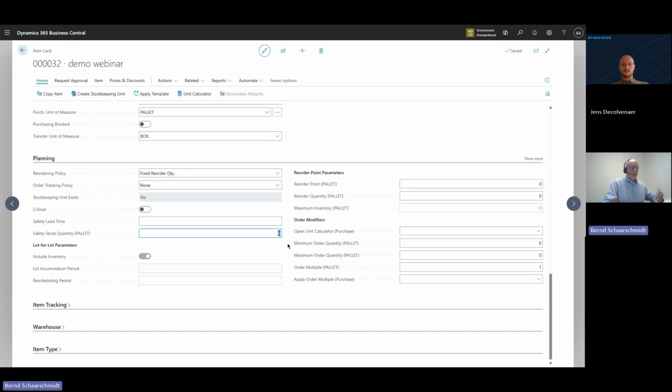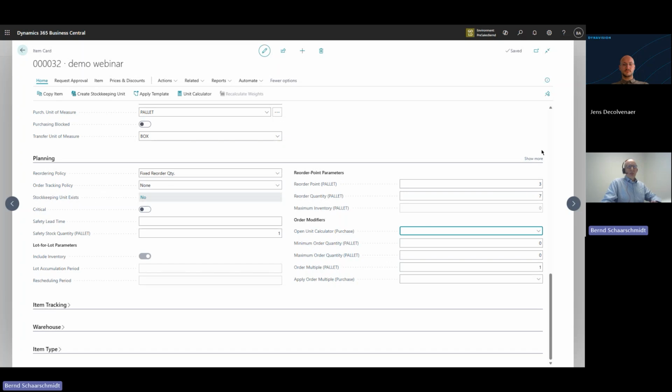In standard BC, you have to calculate each time from that unit of measure to your base unit of measure. I just can say, okay, I want one pallet as a safety stock. I want a reordering point of 3, and I want to order 7.